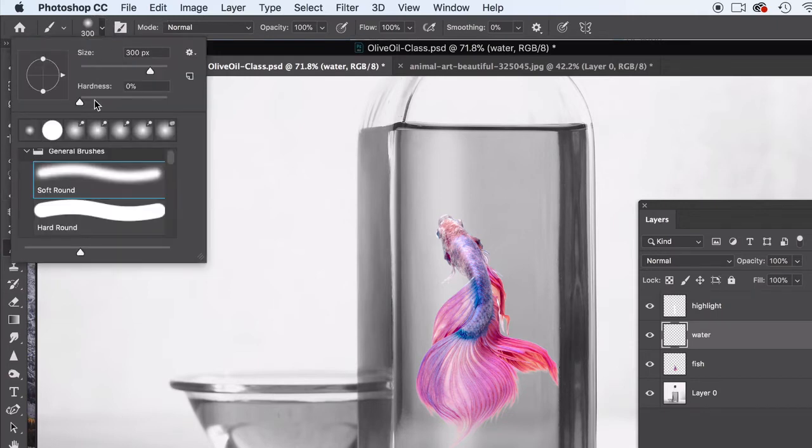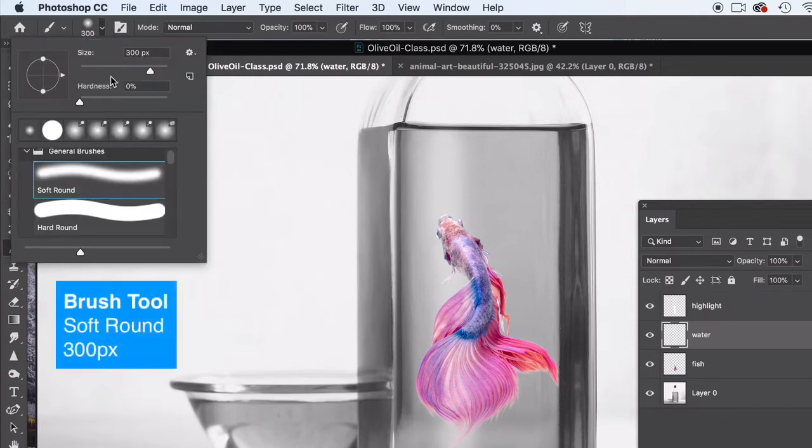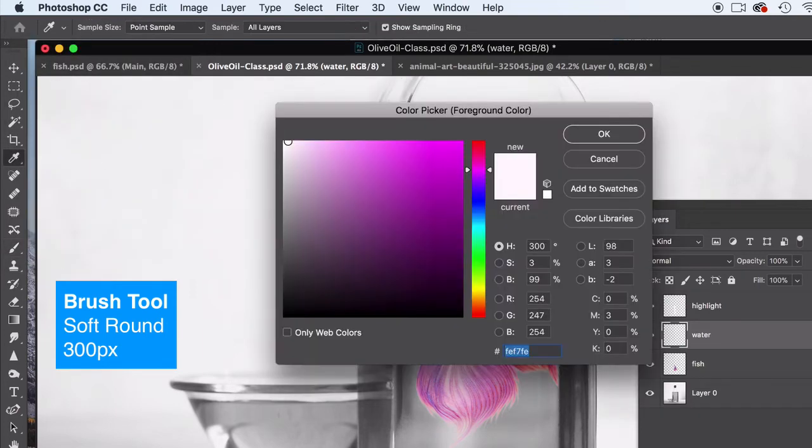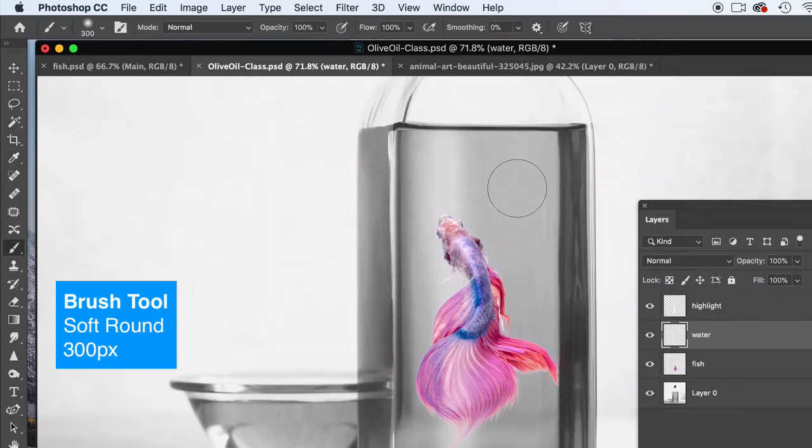And we are going to continue to use the soft round brush. We're going to get a nice big brush. We're going to use 300 pixels for this. So it's nice and round, and we're going to pick a nice, beautiful watercolor. So this is where we're going to have to experiment a little bit to find the right shade. We can make it more purple or make it more light. I think more realistic water, especially in a bright environment like this, is going to be more in the lighter sky blue color. So that's what we're going to trial with. So I'm going to go ahead and just make sure we're at 100% opacity.